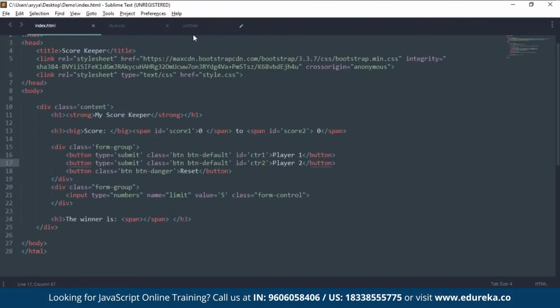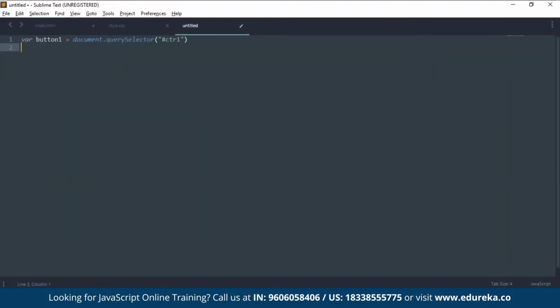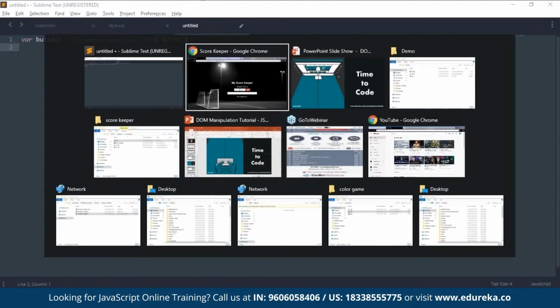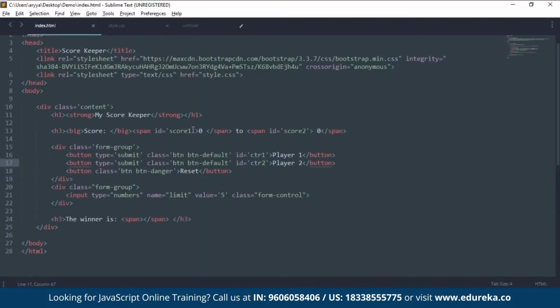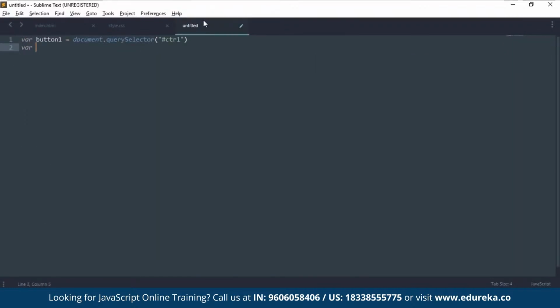This says player 1. Now we also need to select the score part, this highlighted part that you see out here, which is the span in the HTML, which is score1. To select that, we have to create a variable. Let's say a variable player1Score, and we use document.querySelector, and we're trying to select score1 because that's the ID of the span. Yep, score1. And we're going to say that the variable score of player 1 is 0.